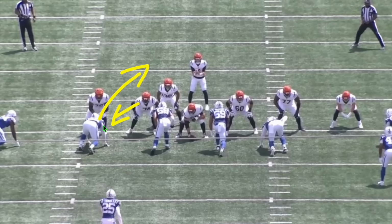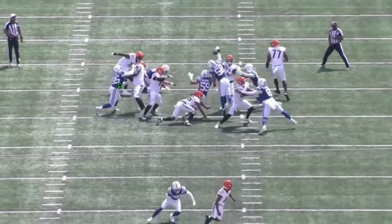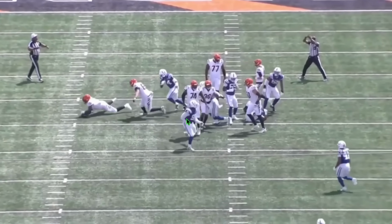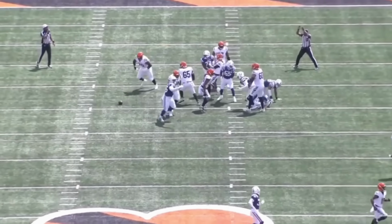In prior years, prior games, Bengals guards have struggled with this. I think this is a new day. Let's check out Jalen Rivers here. All right, there's a snap. Rivers one-on-one, locks him down, locks him down, locks him down. Great protection. I mean, it ends up being a bad play. It ends up being deflected. I think it's an incomplete pass. But not because of Rivers.